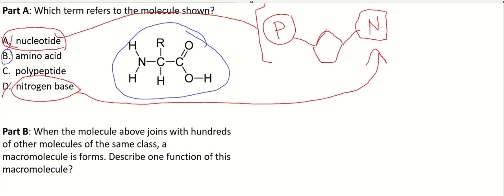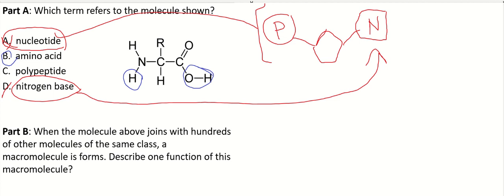C is a little tricky because amino acids do make up polypeptides. So here's that, let me remove some of this. Answer is B. So here's that shape that we see in class, right? So that's what we're drawing, but it's not that simple as you can see. All right, there's your H, there's your OH at the ends of these monomers, and they'll come off to make the polypeptide, polymer.